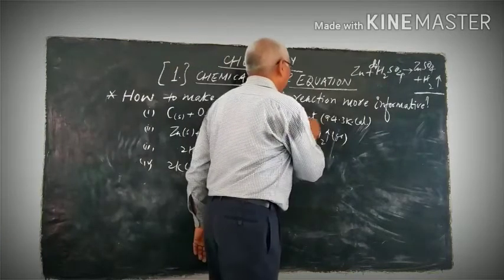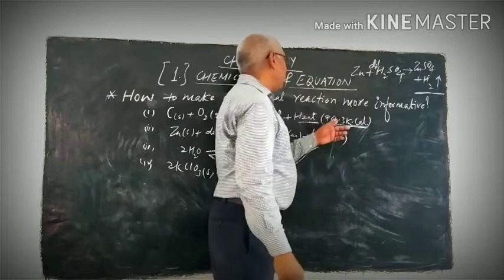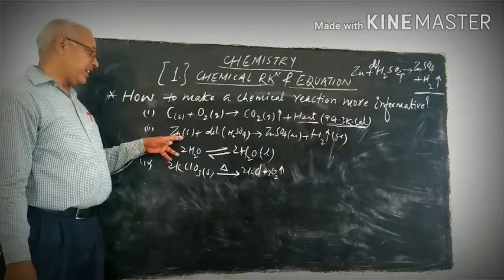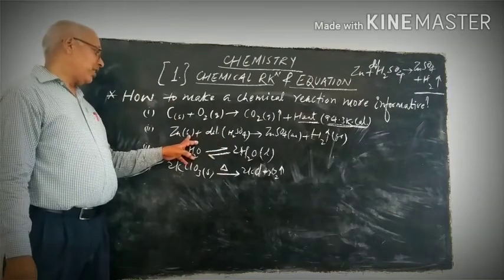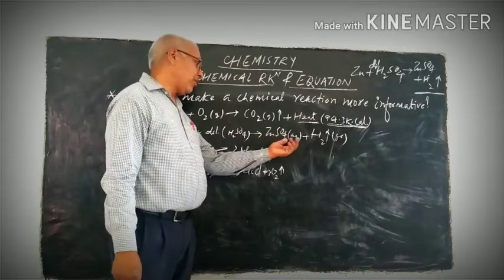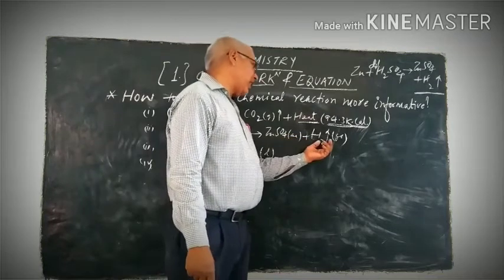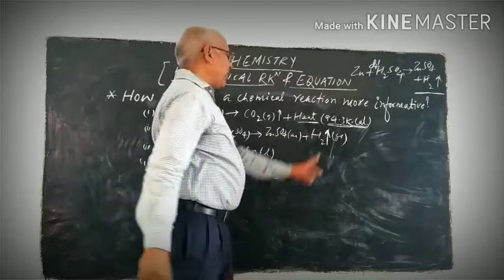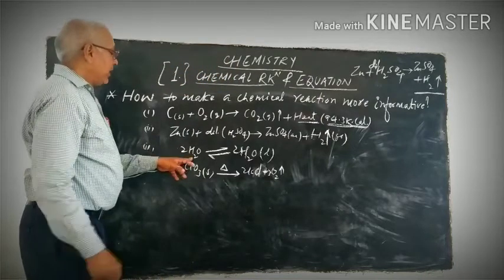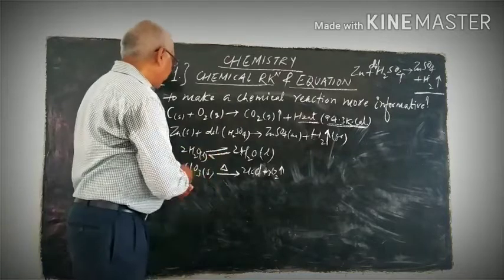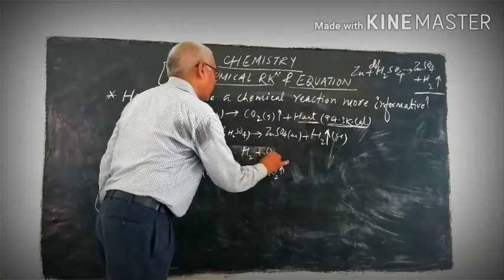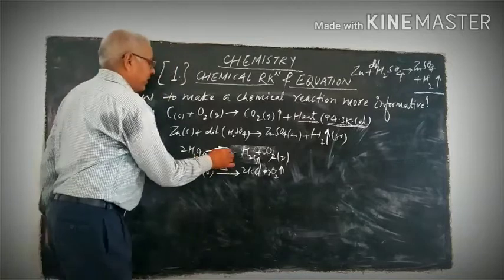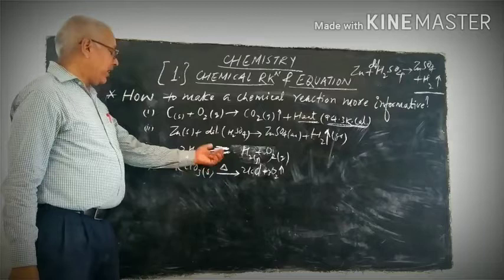Including the heat evolved, heat is produced and the amount is 94.3 kilocalories. Let's take another example, with the expression dil. It is already S, which indicates solid. Then we express aq, aqua means water. Same for the hydrogen gas, which is in gaseous state. An upward arrow indicates that gas is involved. Same for the water, which is in liquid state and after passing an electric current it is converted into H2 plus O2. H2 is in gaseous state and O2 is also in gaseous form. This sign indicates a reversible reaction. So you can see that the double arrow is the symbol of a reversible reaction.